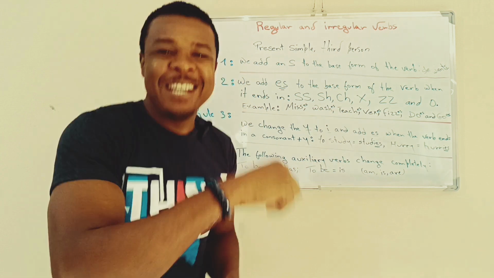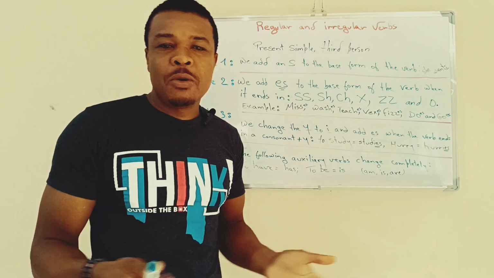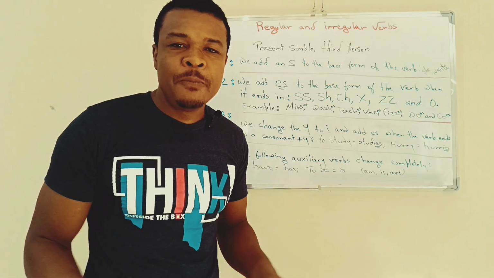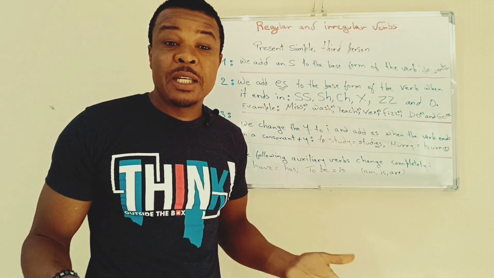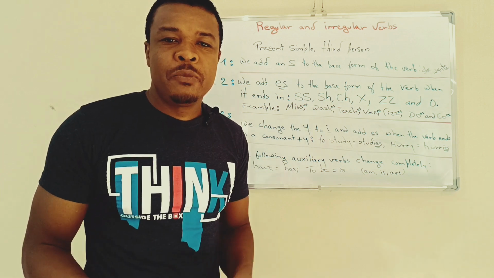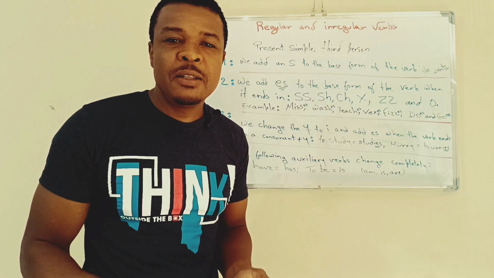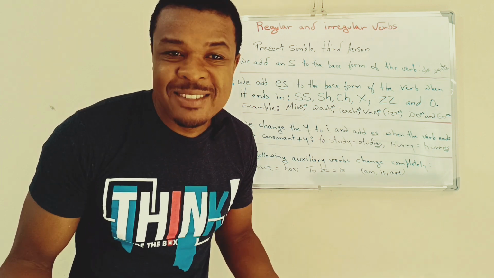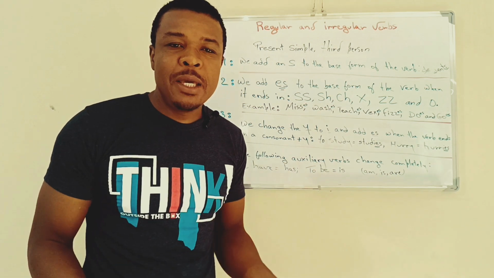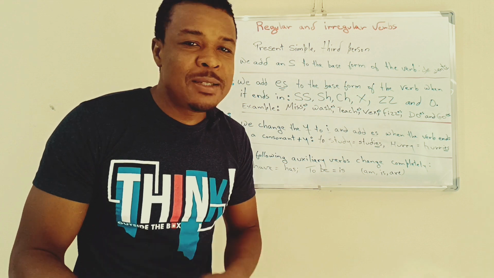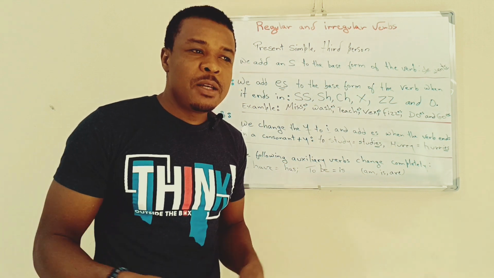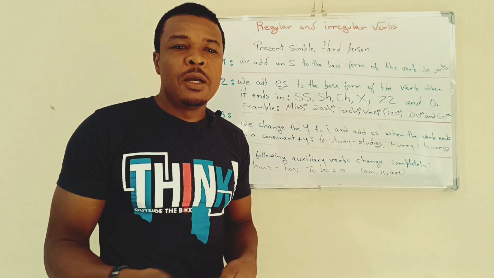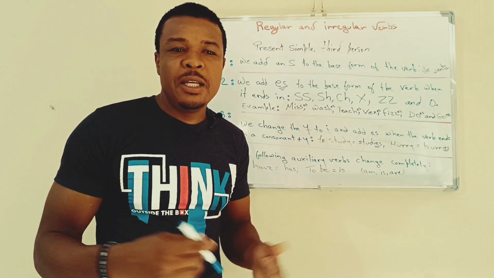You're right. Modal verbs do not take s. You just use the base infinitive of the verb to conjugate them. For example, the modal verb can. We say I can, you can, she can, he can, it can, we can, they can. We cannot say she cans. The same thing for may. I may, you may, she may. We cannot say she mays. The same happens with all the rest of the modal verbs. Those verbs do not take any s.